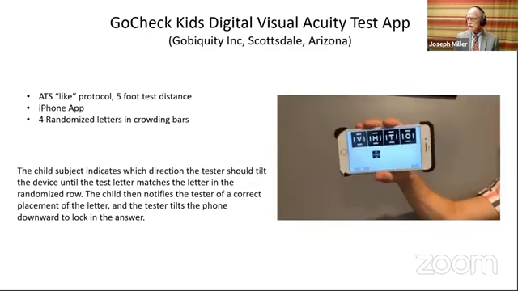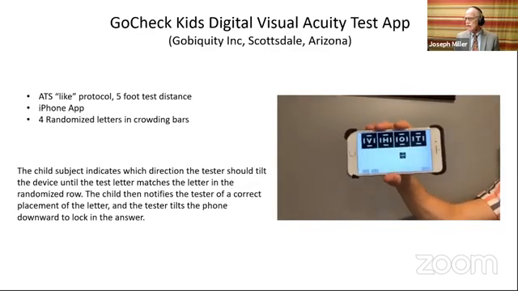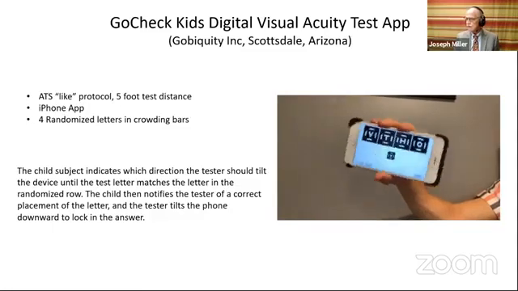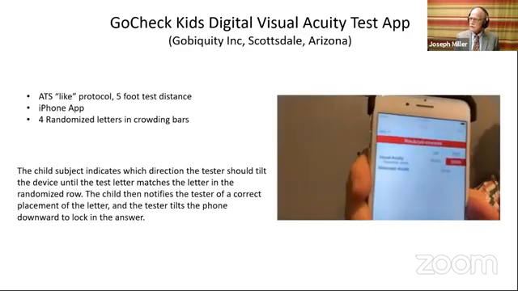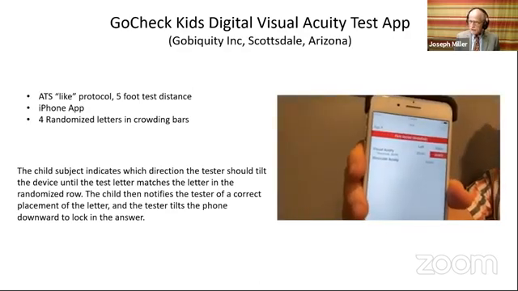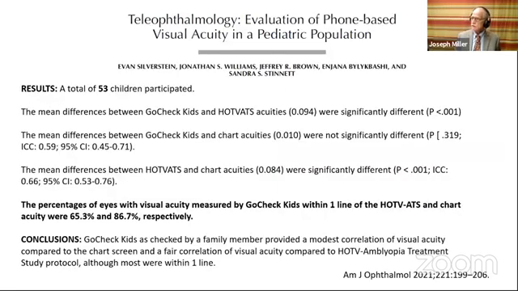You can see that the letters that they're being tested on are getting progressively smaller. And so it's harder for the child to see where to match. That's a very clever application. Again, it's not the HOTV protocol, it's an ATS-like protocol. And it's a protocol that is intended for use specifically with the iPhone, and it has pretty good results.